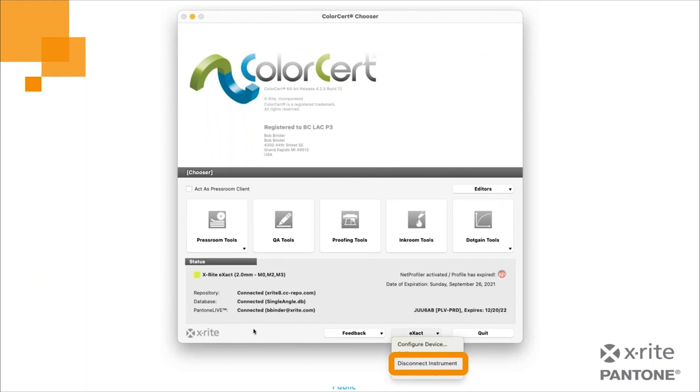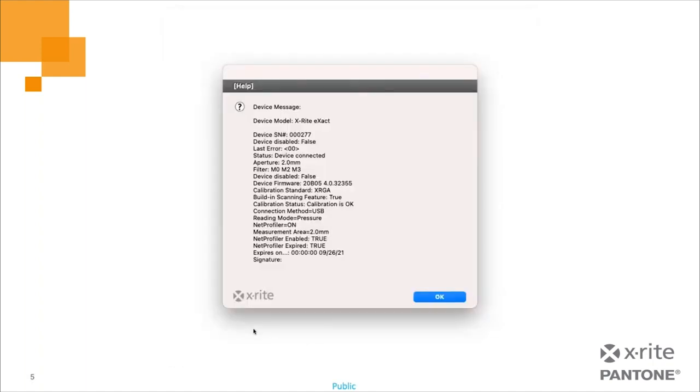You can see the connection method here is indeed USB. All of this sort of information, it's able to pull from the instrument and display for us. In everyday operation, we probably don't need to do this, but in certain cases, we may want to. For example, if there was an error message in the device, we would see that. And in my case here, it's showing 00, which means there is no error.